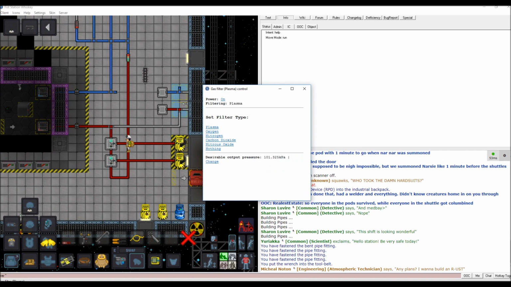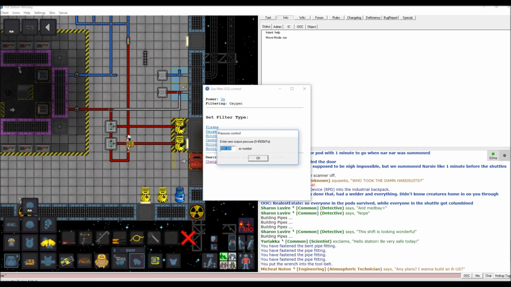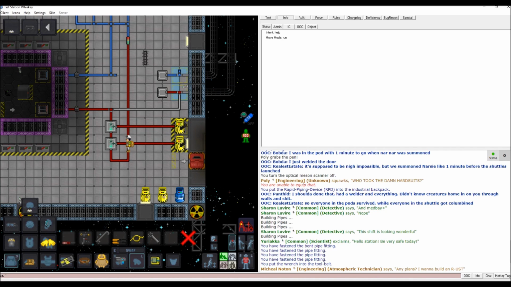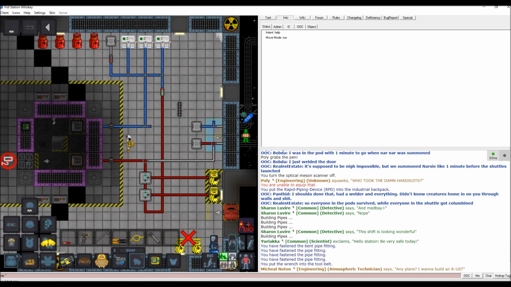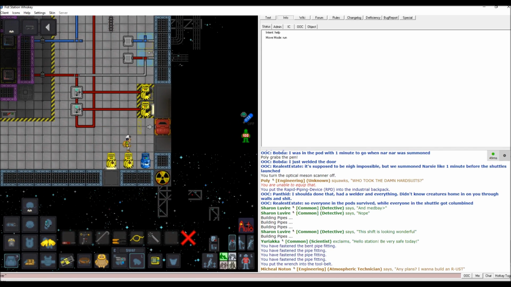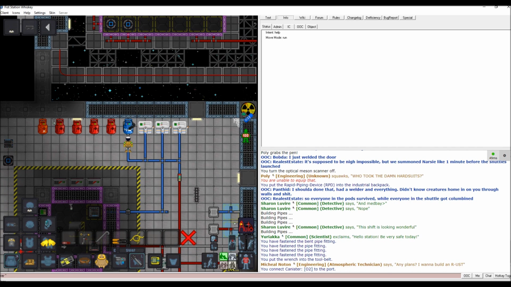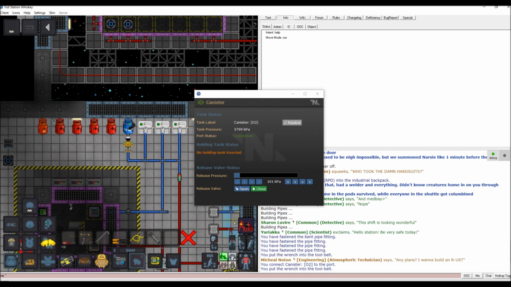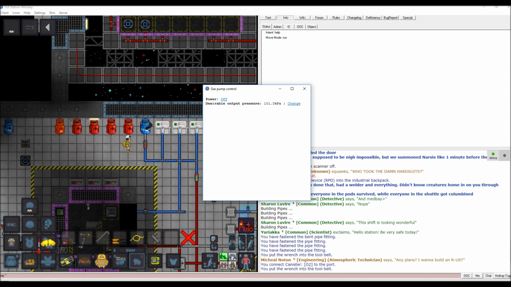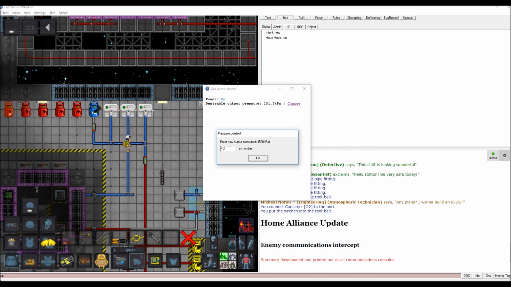You also want to make sure that these filters are set to 4,500 kilopascals each. Otherwise, they will stop functioning once they reach the limit and the system will overheat. This engine also works on oxygen as a coolant, so you're going to want to wrench down a canister of oxygen, turn on this gas pump, and set it to 4,500 kilopascals. Also do the same here.